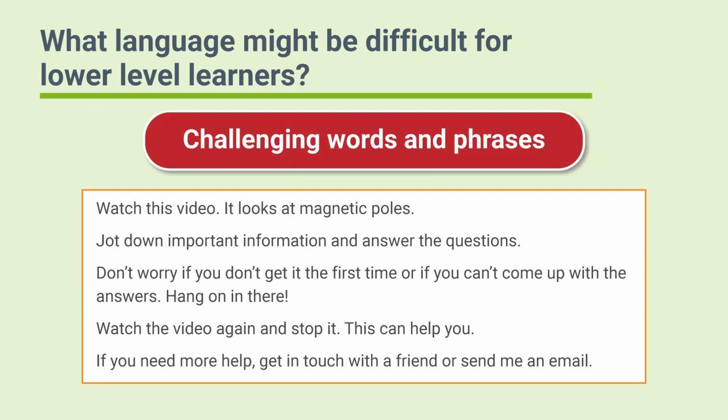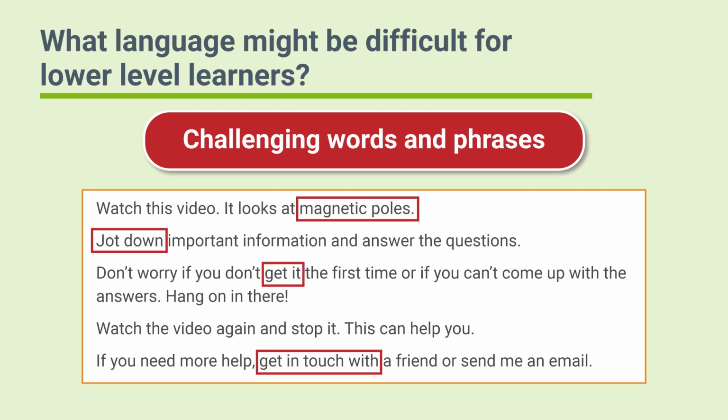Other challenging words or phrases might include subject-specific vocabulary, which might be new for all the class, not just EAL learners. This also includes words where meaning is either complex or less frequently occurring, which makes it more difficult to understand. For example, jot down is far less common than write down. There are also fixed phrases such as get in touch with. These are groups of words that naturally come together where the meaning relies on thinking of all the words together rather than individually.